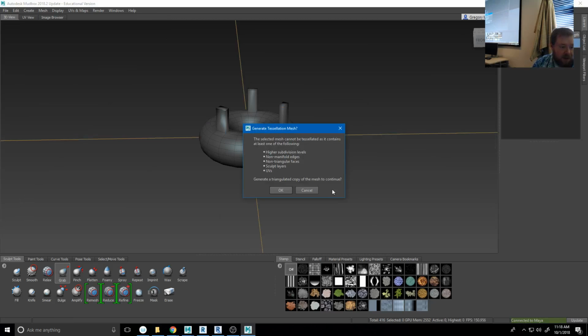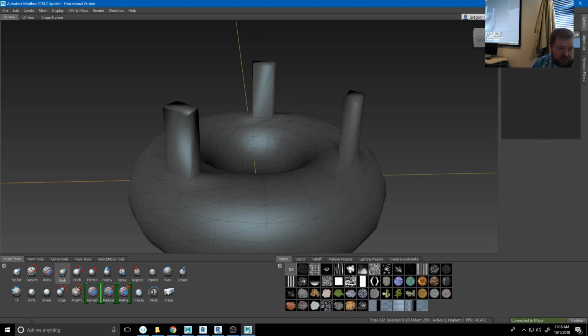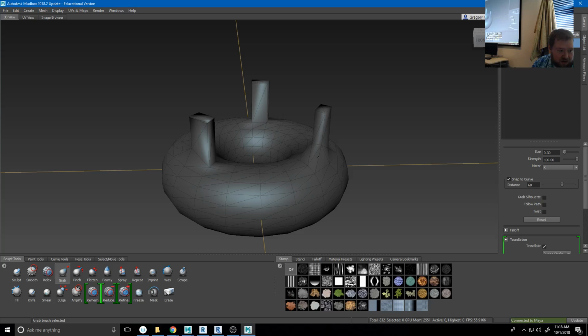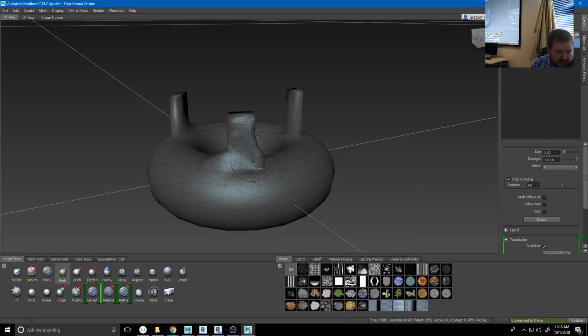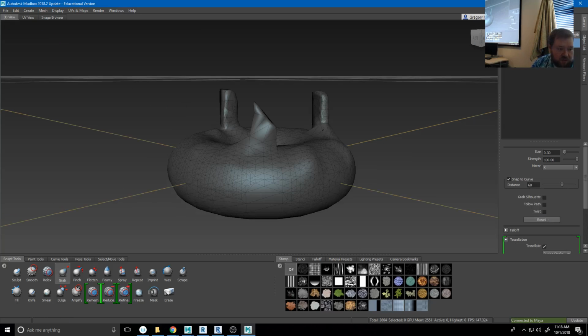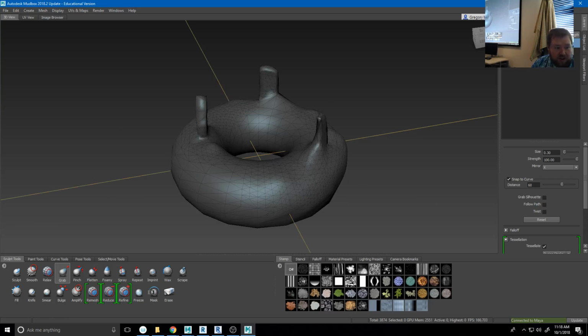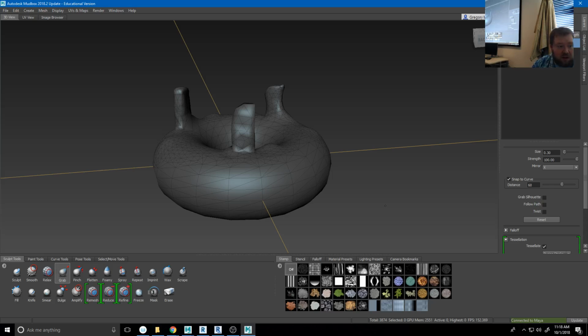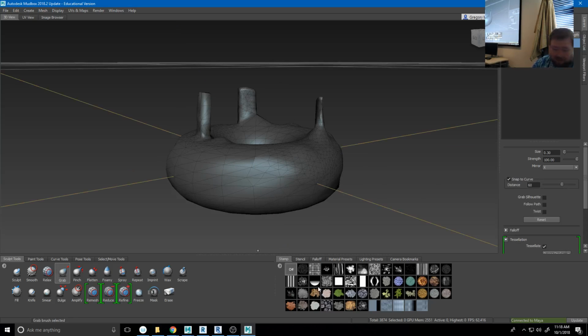And so we automatically get this mesh in Mudbox, and then I can start sort of sculpting on this to get whatever extra detail I need on it, right? So you can sort of work out your base shape in Maya and then send that to Mudbox to get some extra detail in there, okay? Whenever you're done with this, we can send that back to Maya.